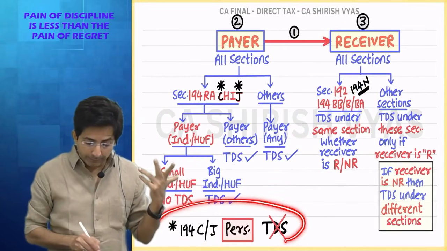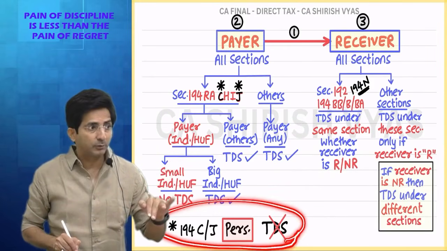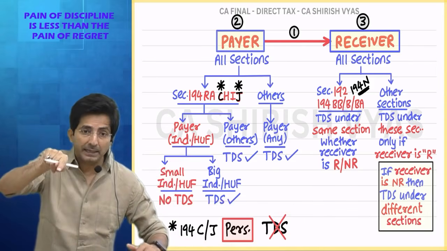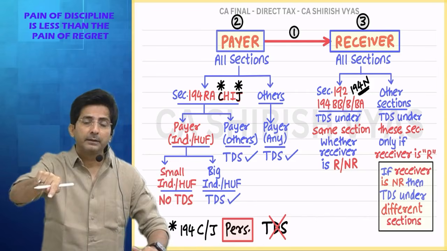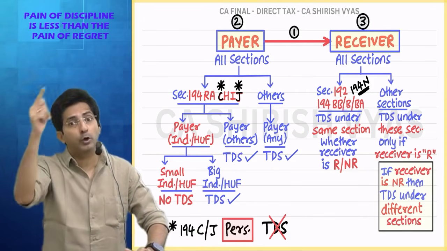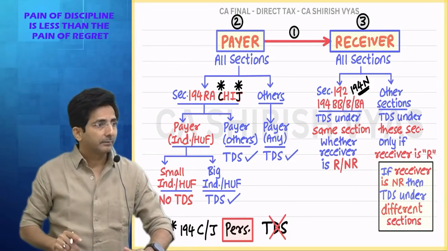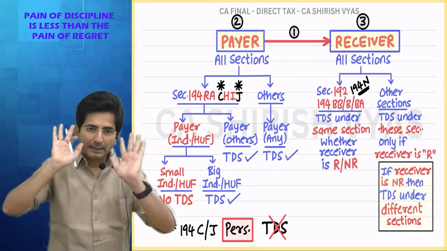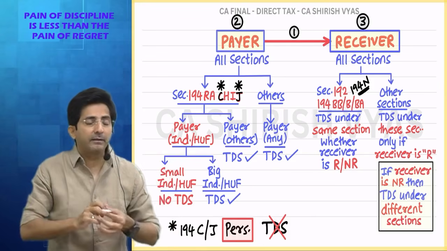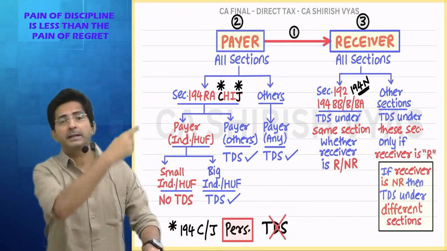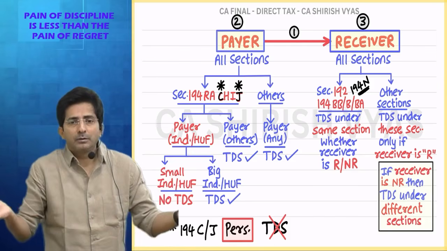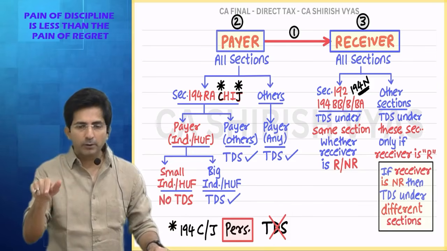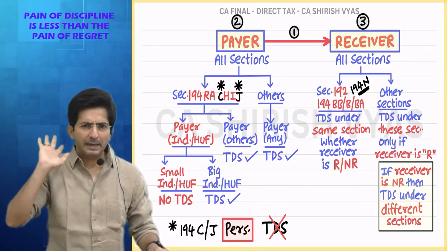But the moment you feel you are excluded from TDS, you can be caught in 194M. So the patient can be caught in 194M if the patient makes a huge payment to the hospital, more than 50 lakhs. I am taking my question to a different zone only, but all this is valid when the patient himself had to make the payment and he has no insurance. Then it becomes a personal transaction for the patient, and accordingly we have to analyze.